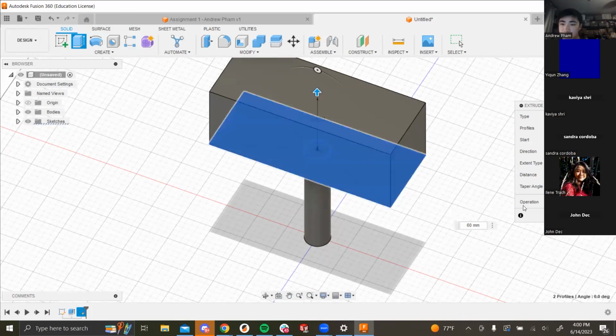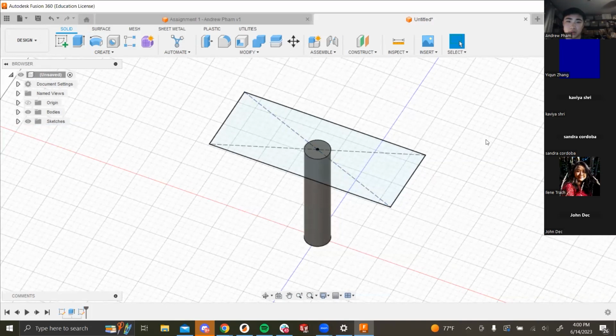And then over here, you can see the operation type. In this case, it automatically selected the join feature, and that's because you want this hammer part to be connected to the cylinder and for it to be one body.